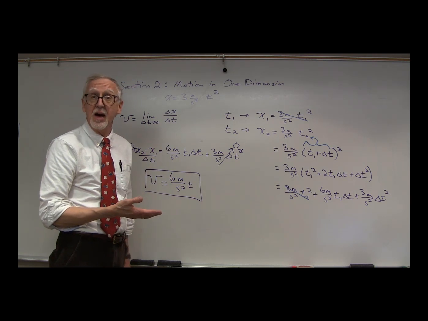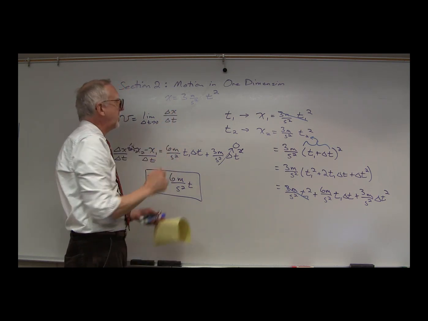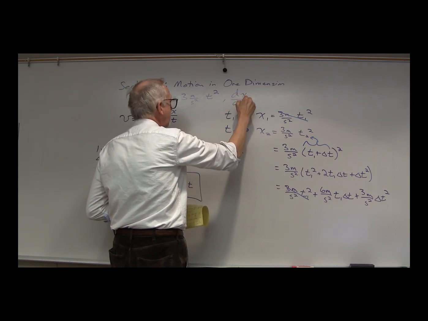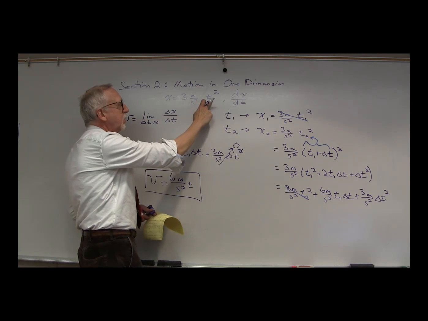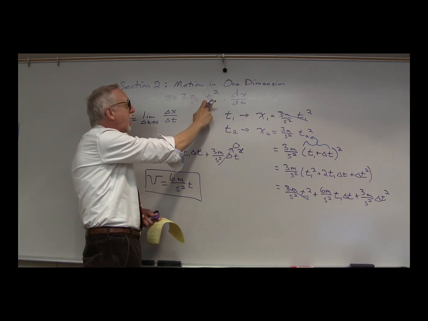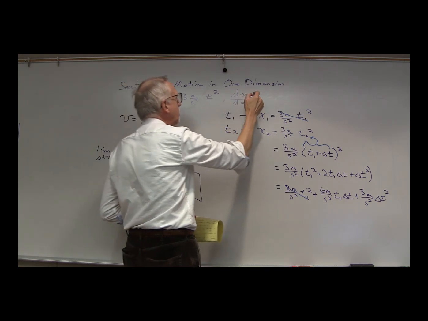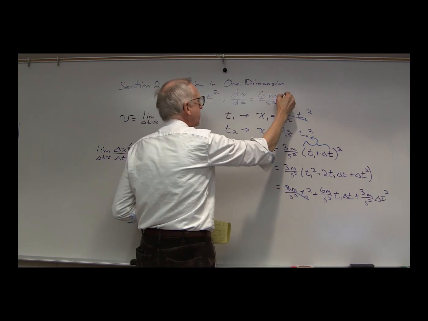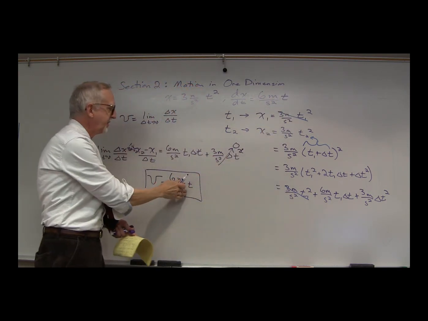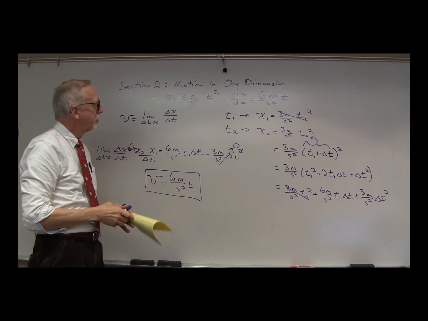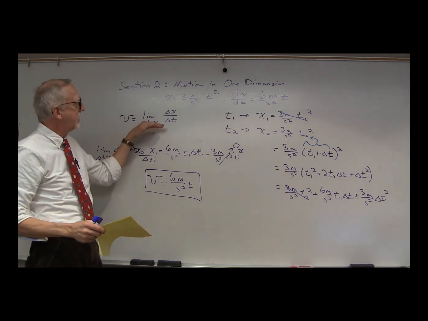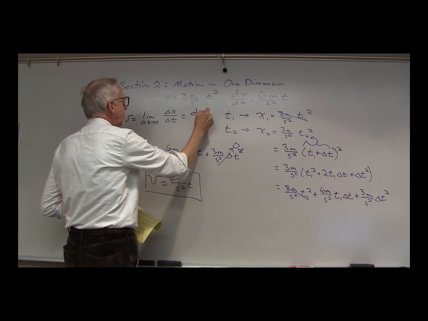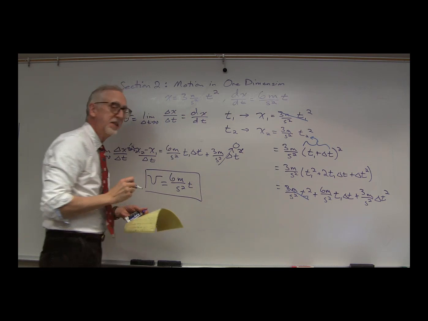But if we know how to take derivatives, what's the derivative? What is dx dt right here? Well, how do we take a derivative with a term with a power? We know we multiply by the power, which gives us 6 meters per second squared. We subtract 1 from the power, leaving us with t, and that's exactly what we found. So going through this definition of our instantaneous velocity, it certainly does seem to indicate that this is exactly equal to the first derivative with respect to time, dx dt.